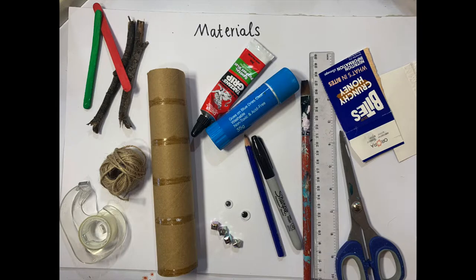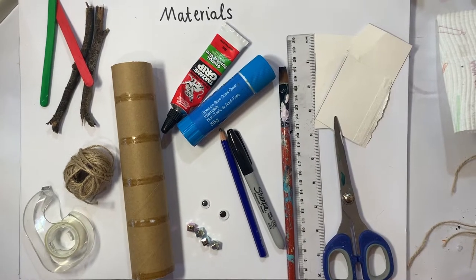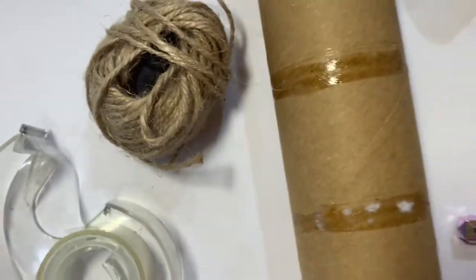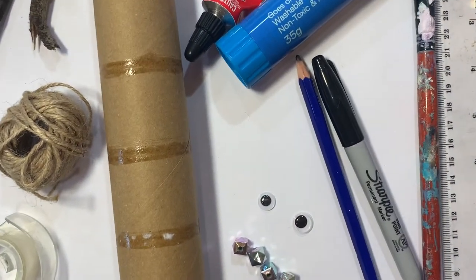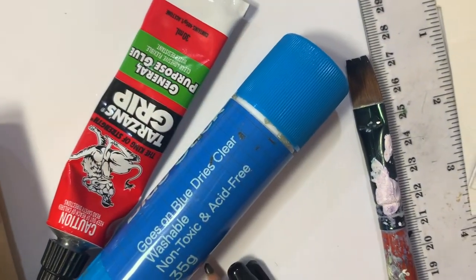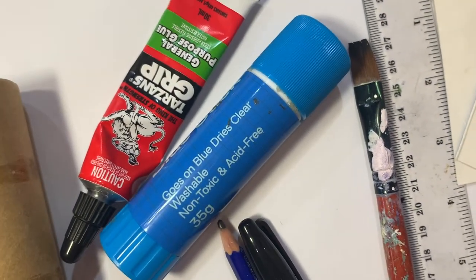You are going to need some pop sticks or just sticks from a tree. They will do as well. Going to need some string, definitely some string, some tape. You're going to need some paper towel roll or tube from a toilet paper. Make sure that you maybe sanitize them a bit. You're going to need some glue or a hot glue gun.